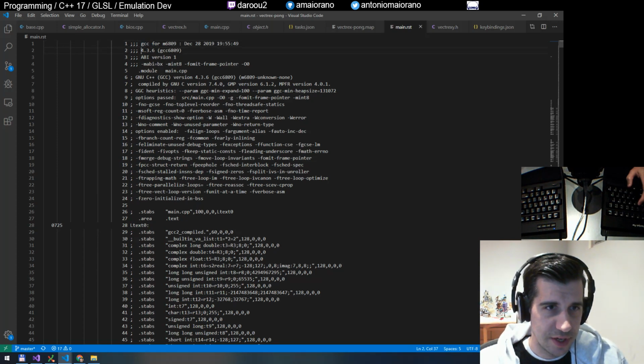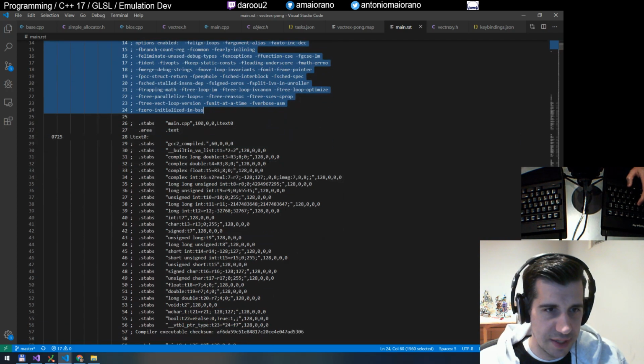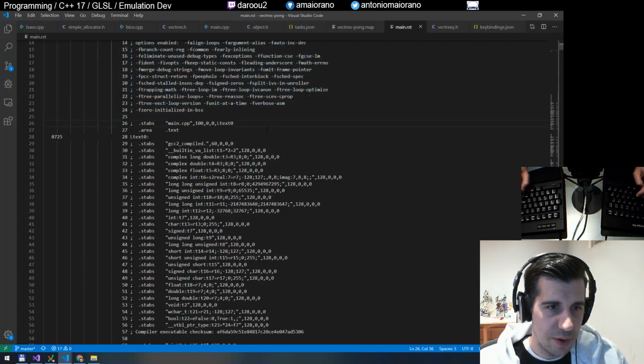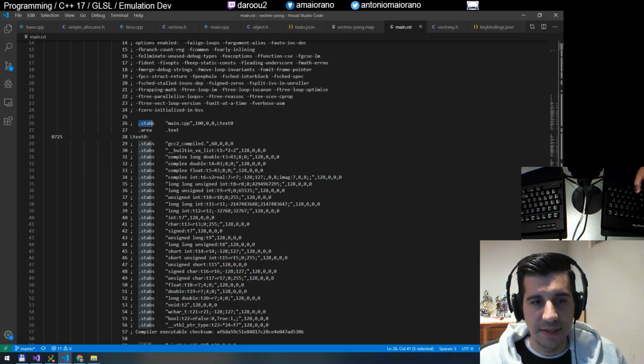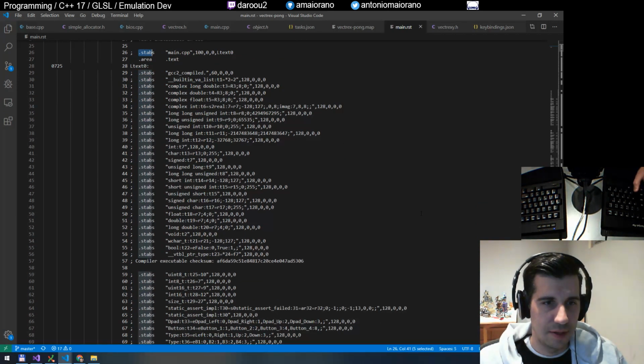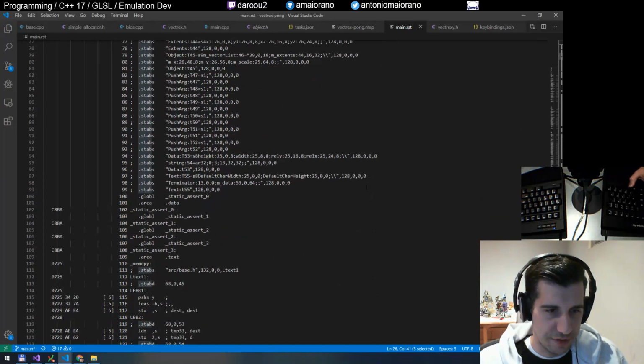It's a fork of 4.3.6. Here are all the parameters it used to build it, and everywhere you see .stabs something, that's basically the information we want to parse. Maybe not all of it, but some significant portion of it.